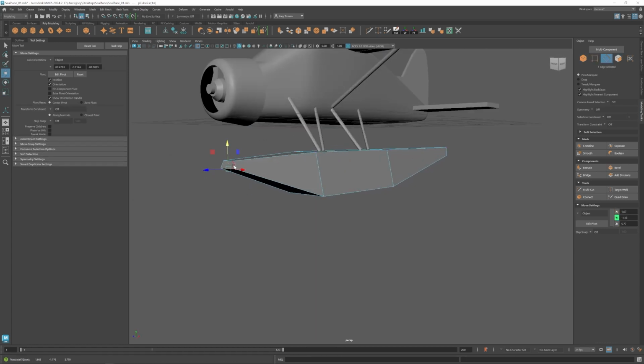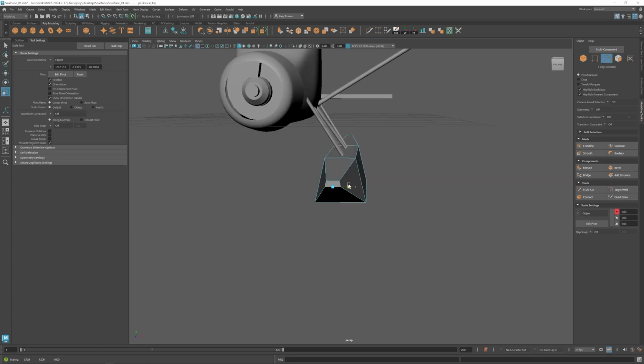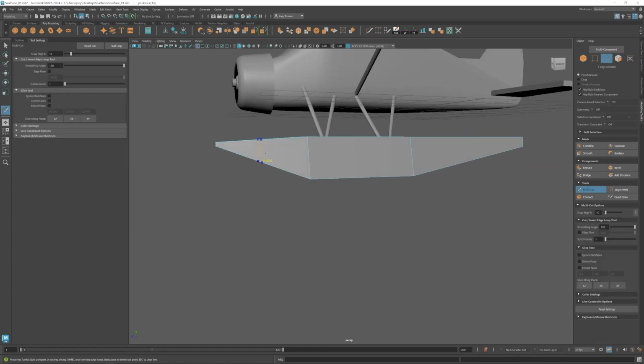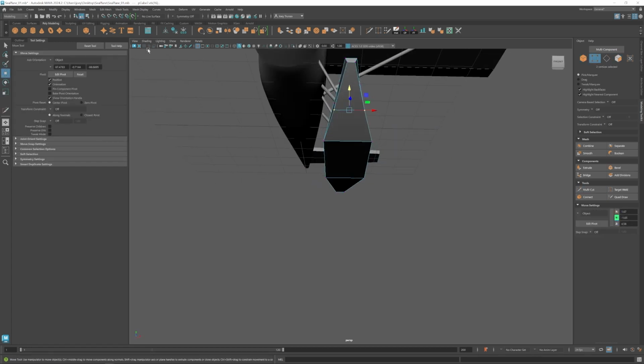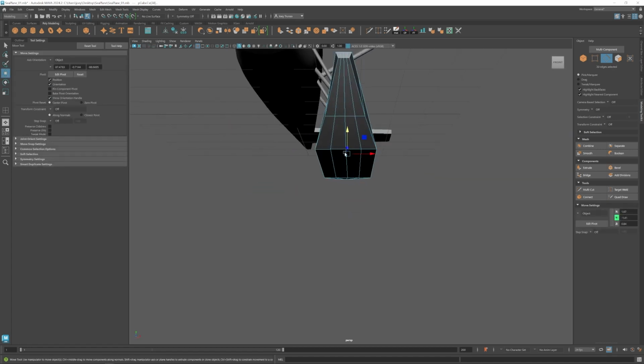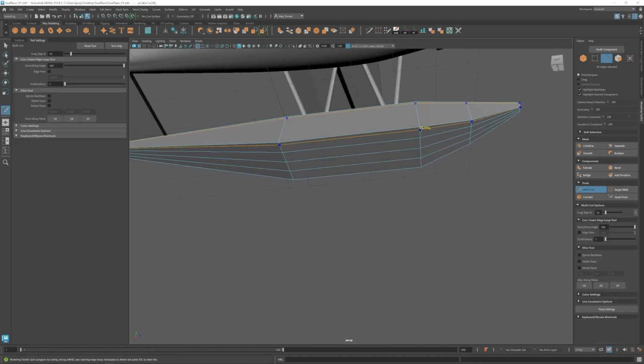Sometimes it can be tempting just to add more polys and add more detail, but you need to make sure that those low poly shapes are in a good state before you do that. It can be a slippery slope, so take your time, don't rush things, especially when blocking things out.